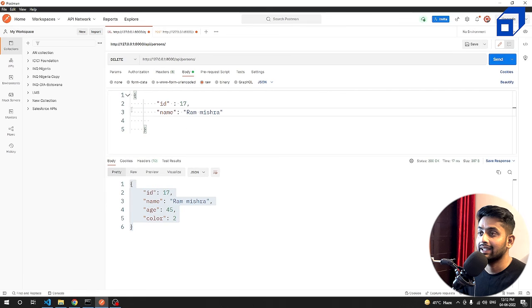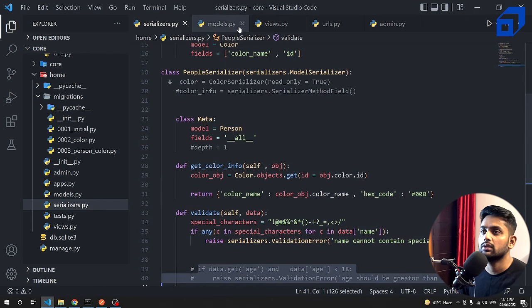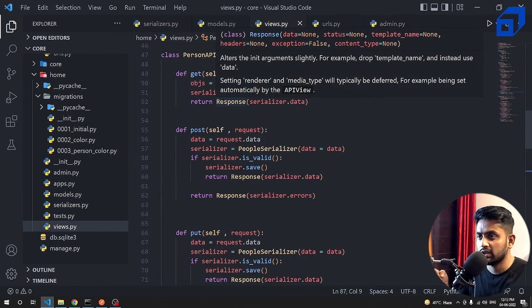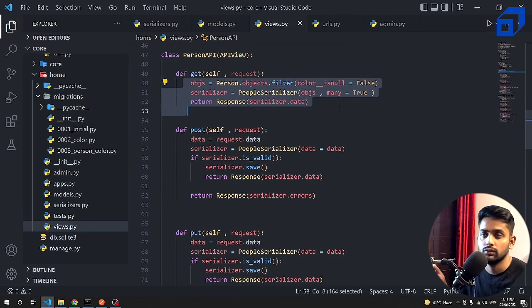And let's suppose we want to delete the data, you just need to pass the id, and the person is deleted. So this was it for the APIView. This was a very short part, because we have already seen how we write all this API logic. What is an APIView? APIView is a class which helps you encapsulate all the methods which a CRUD API needs. Let's suppose we have five kinds of methods: get, post, put, patch, and delete. So it integrates all the methods.